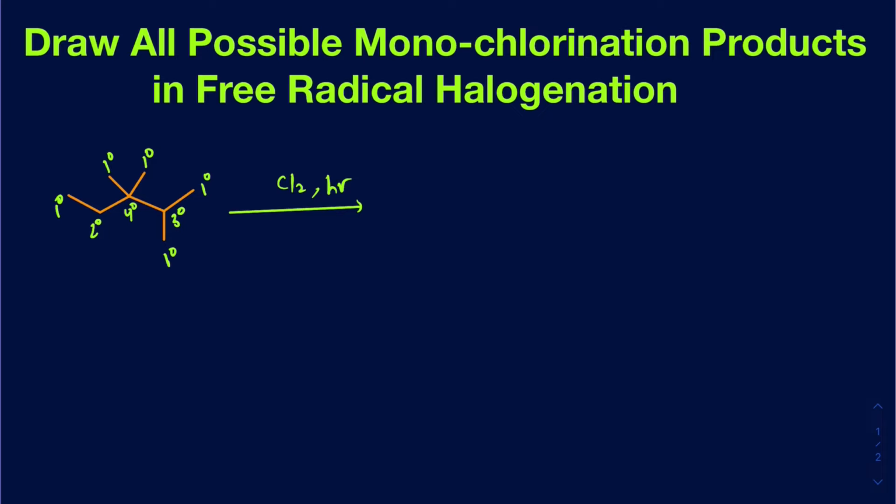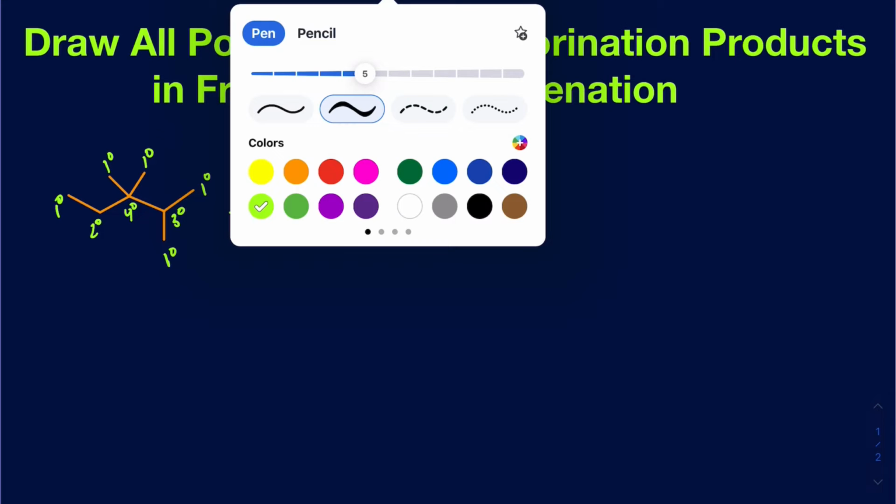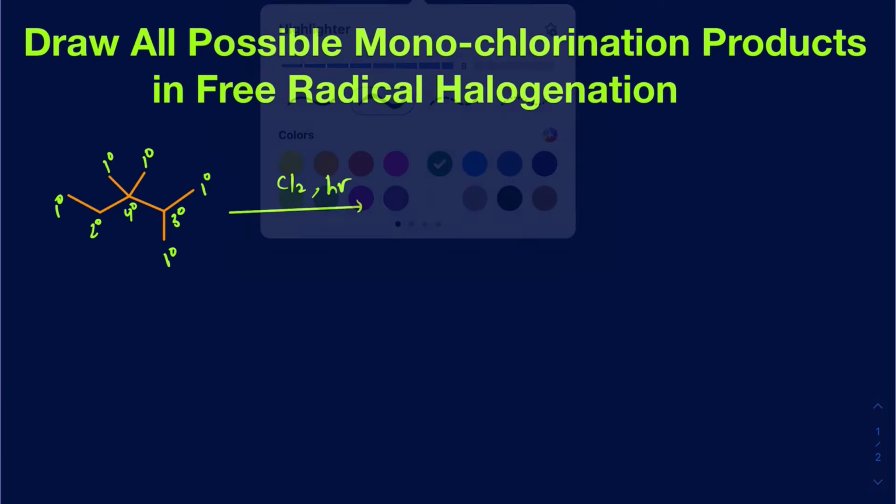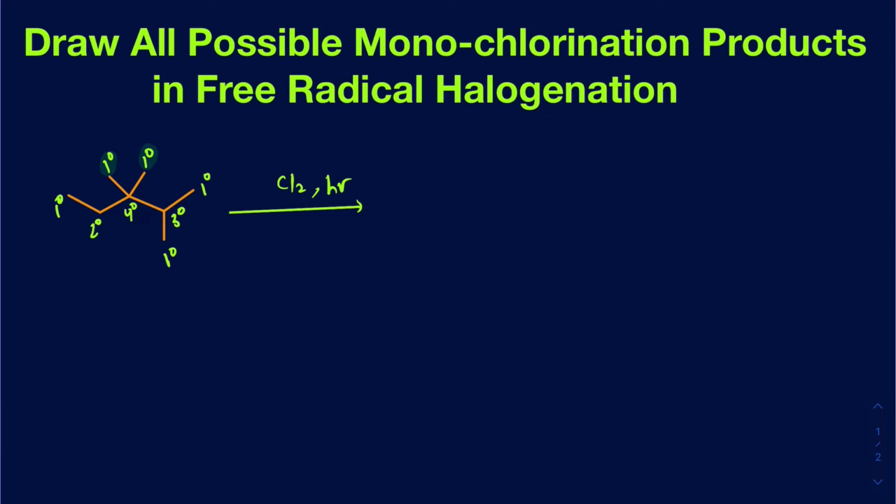Now, also remember that some of those are duplicates, or another way of saying, some of those methyl groups or primaries are actually equivalent. For example, this top set right there is equivalent to one another, and then the set on the right side of those primary carbons are also equivalent. So whether you put it on either one of those, it is going to give you the same product.